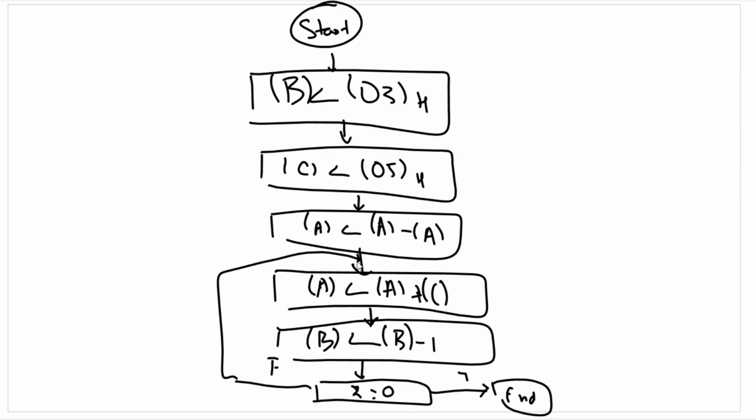In the first time, this will be reduced to 02. Second time, this will be reduced to 01. Third time, it will be reduced to 0. So at the third time, Z will be equal to 0. So this becomes true, and it will end the instruction. So what else is happening here? The first time accumulator was carrying 0, it was added to 5, so 5 will be the output.